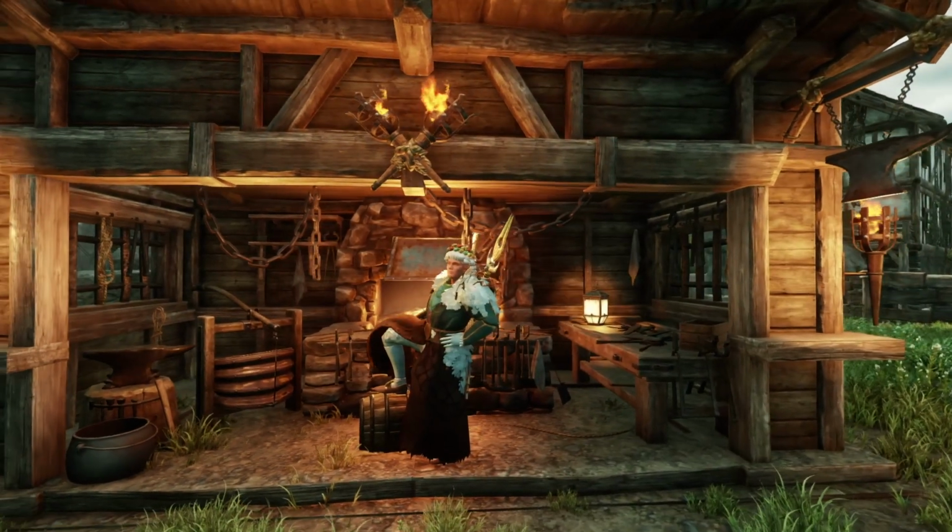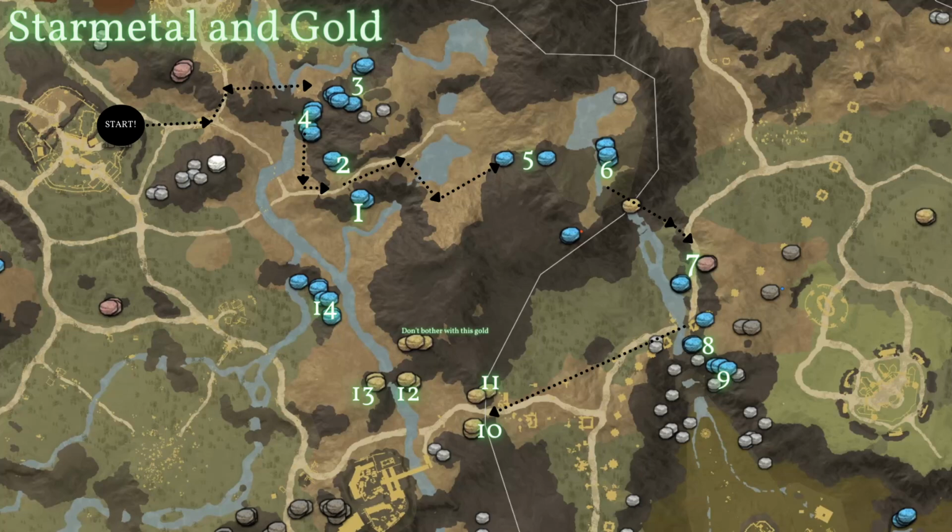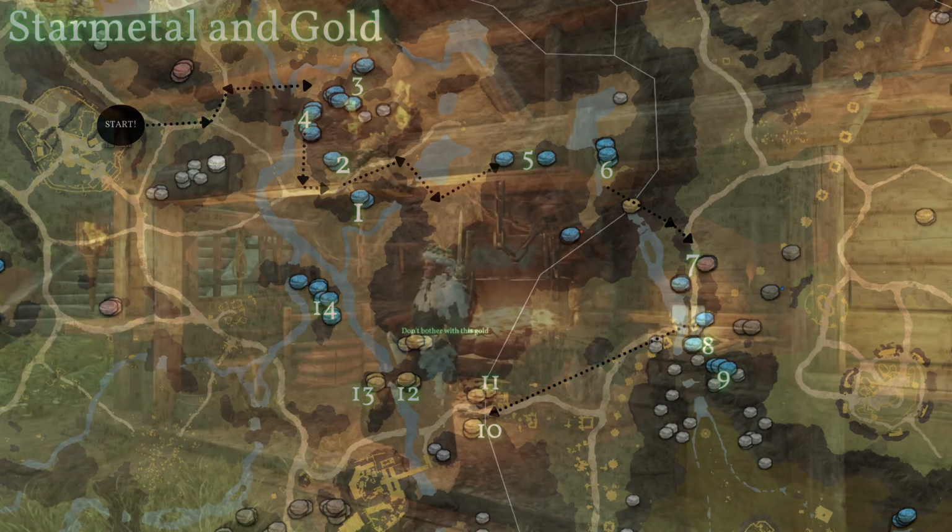If you're a lower level, I have another route for star metal that starts in Brightwood here that also has a healthy amount of gold, which again we will need later.